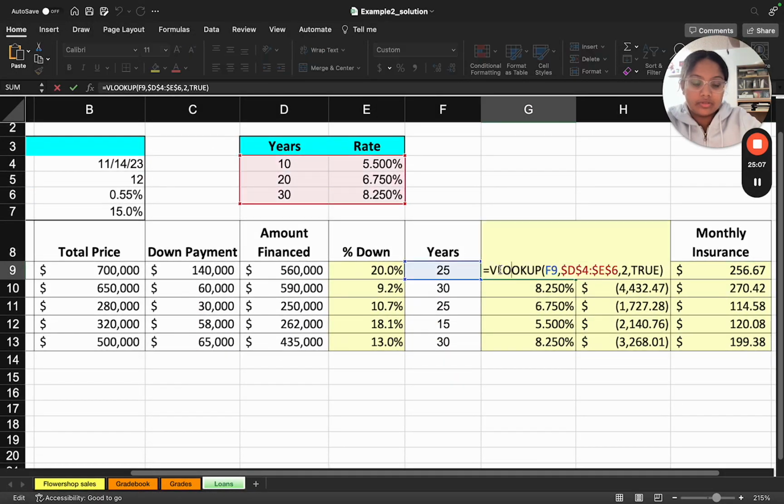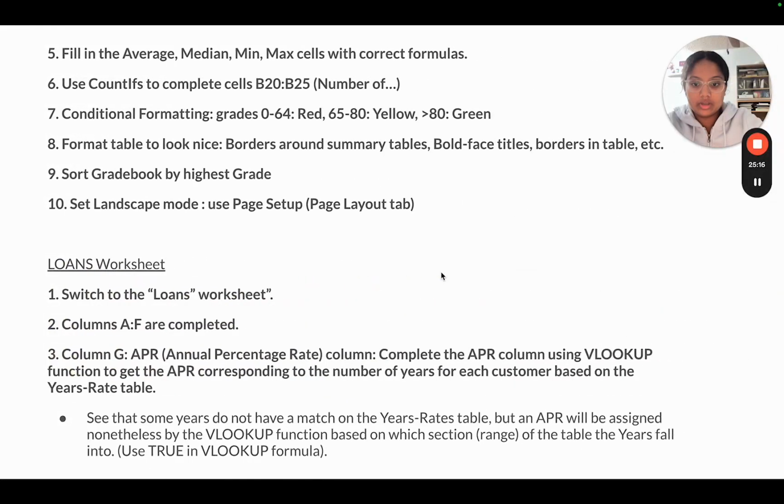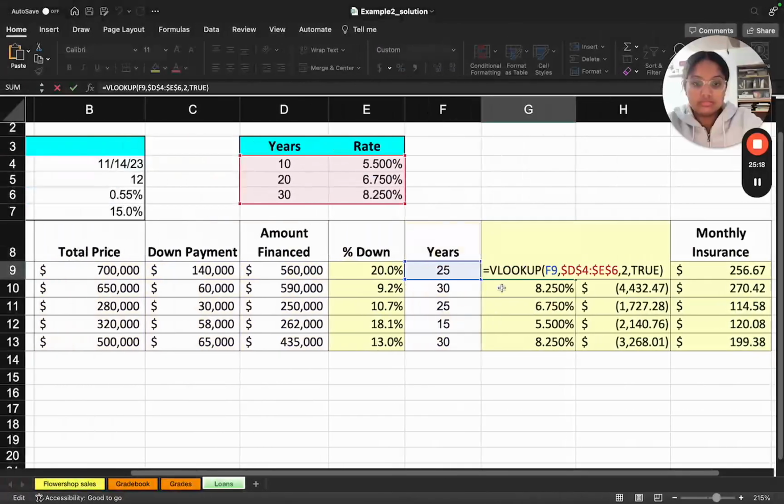So for the first one, we're doing VLOOKUP F9. F9 is the number of years. And then the range of D4 to E6. Now D4 to E6 is this red highlighted range. Notice how F9 is in blue, this cell is in blue, and this is in red.